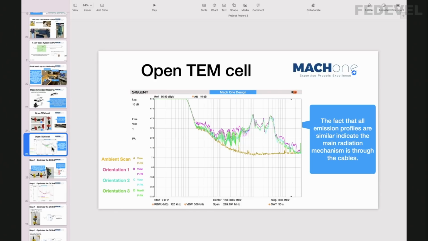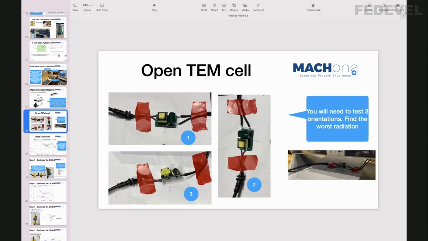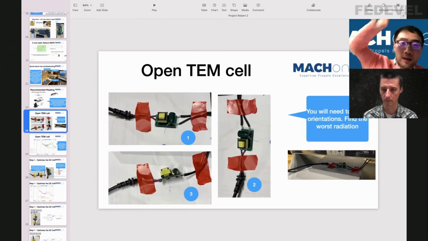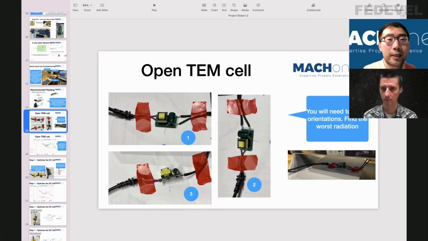Why are there three different graphs? Orientation 1, 2, and 3. Oh, okay. This is something very similar to what we discussed before. For EMC testing, always make sure that you test different orientations. It's like an antenna, as we discussed. You have to test horizontal and vertical. So put things in the TEM cell, and you also want to triple check this direction and this direction, making sure you always pick up the worst case and then fix on the worst case. Same idea, basically.